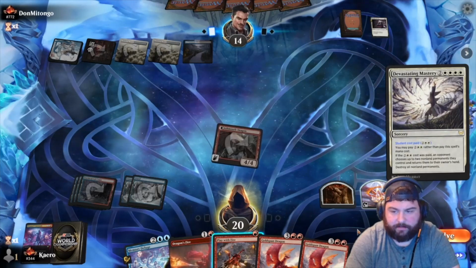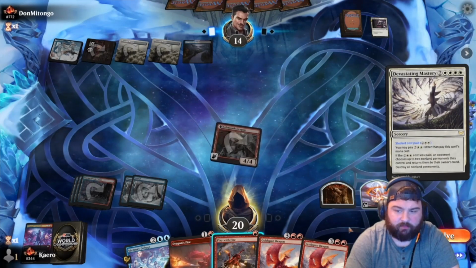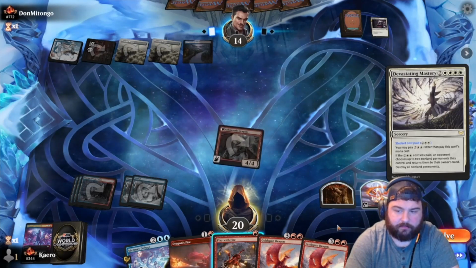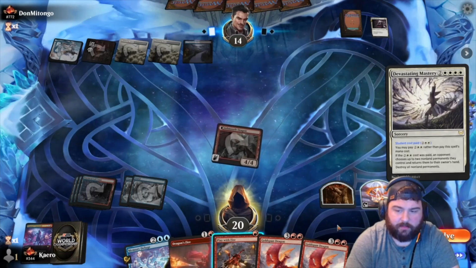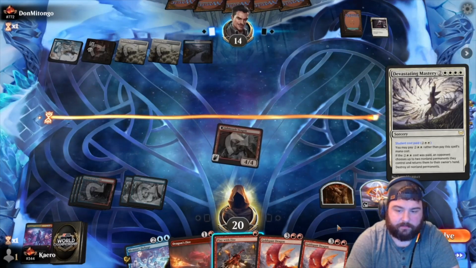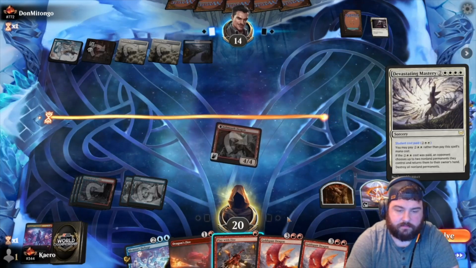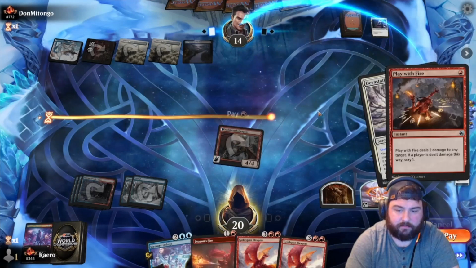Devastating Mastery. Student cost paid. If the student cost was paid, an opponent chooses up to two non-land permanents they control, returns them to their hand. Okay. Let's play with fire.